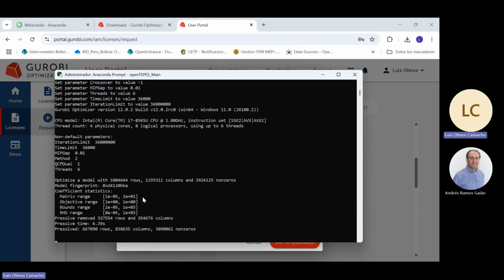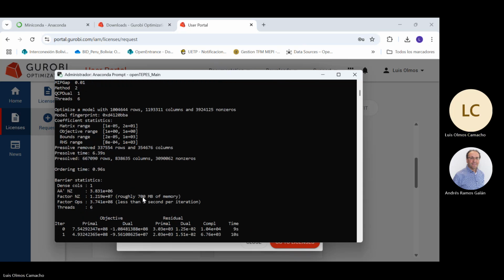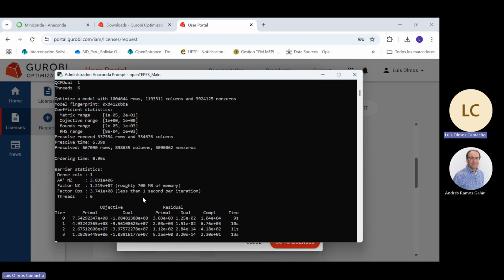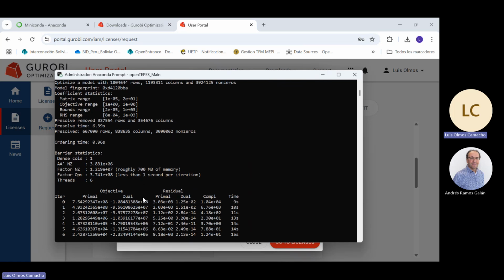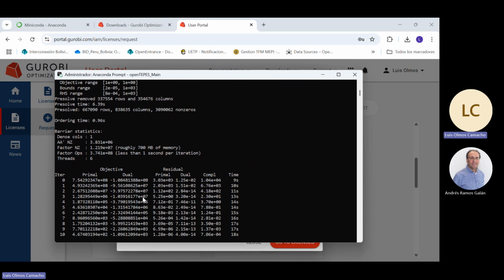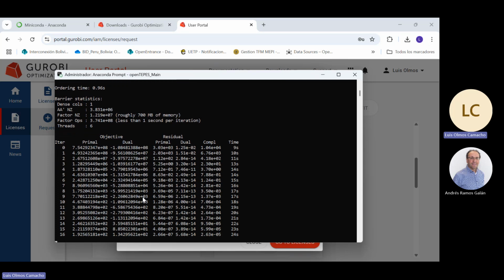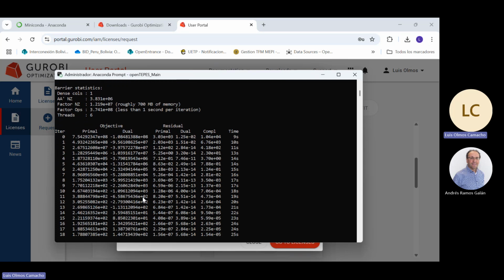The problem has a size of 1 million rows, 1 million columns. It's pre-solved first in order to reduce the size of the optimization problem. It starts with the interior point method to solve the optimization problem.